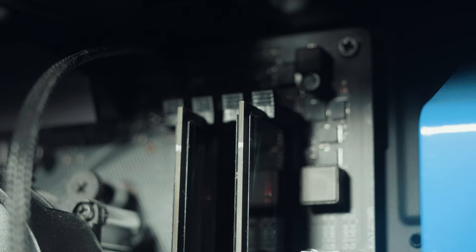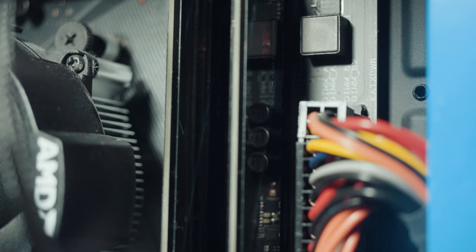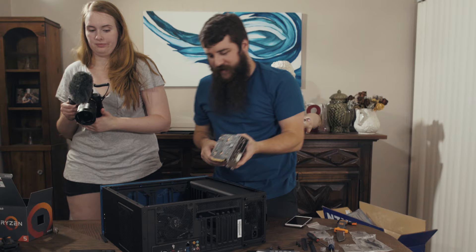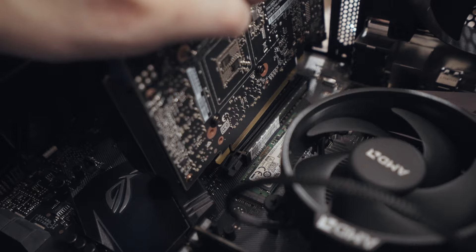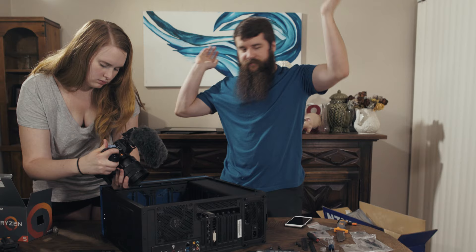I'm also going to be showing you some upgraded parts you can buy that will increase your cost but have the potential to dramatically improve the speed of your editing. Now, there are two quick things we need to talk about before we talk about parts for this build. First, all of the parts will be linked down in the video description and will also be on my kit page. Second, this build is going to detail the parts that you need to purchase, not how to put them together. I made a video detailing exactly how to put together a video editing PC from opening the boxes all the way to turning it on, and those instructions will still apply to this build. It's not hard — it's kind of like Legos. I will link to that video in the corner and down in the video description. Now it's time to jump into this $1,500 plus video editing PC build.